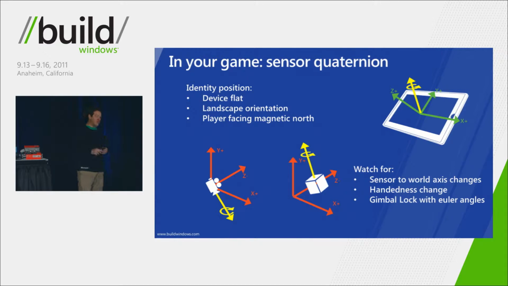A few gotchas to watch out for. When you're making a game, you're generally working in a system where negative Z extends out in front of you, positive Y goes up and X goes to the right. And you may be in a left-handed or right-handed coordinate system. The device orientation is expressed according to the W3C spec, which is a right-handed coordinate system with the Z vector going up and positive Y going forwards. So when you're using this, be really careful about the handedness changes or the changes from the device orientation into your actual game world.